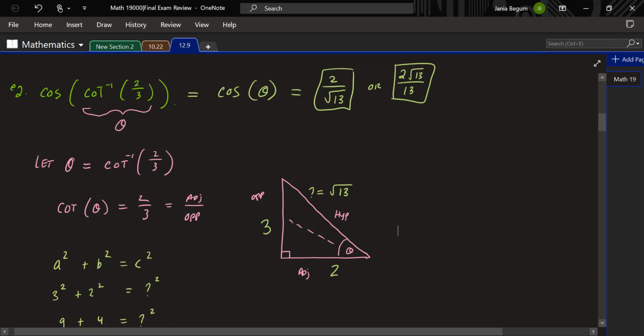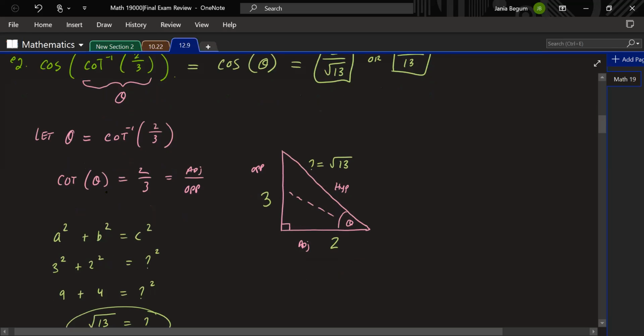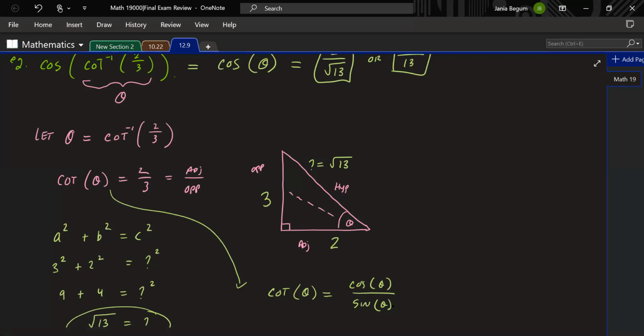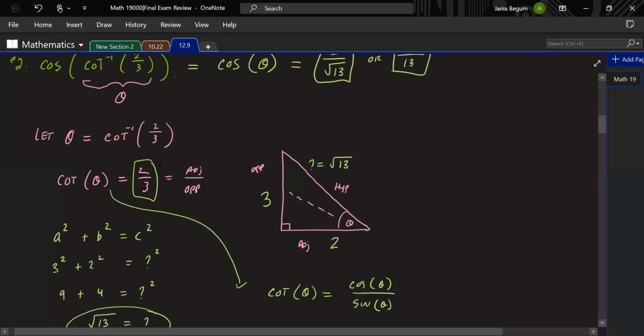Well, so here's the thing. Let's come back to this definition. We know tangent is sine over cosine, so cotangent is cosine over sine. So think about it this way. These values don't really correspond to the trig values. They don't correspond to these numbers we have. They correspond to a length of a right triangle, okay?